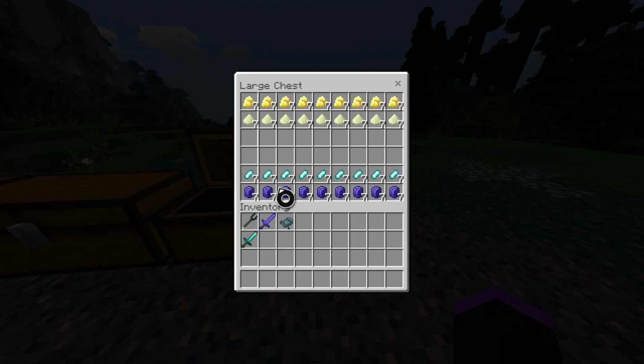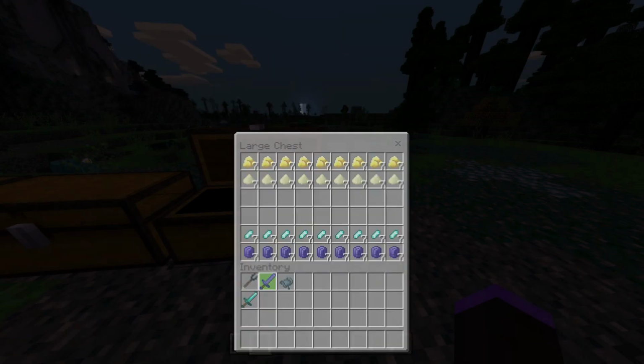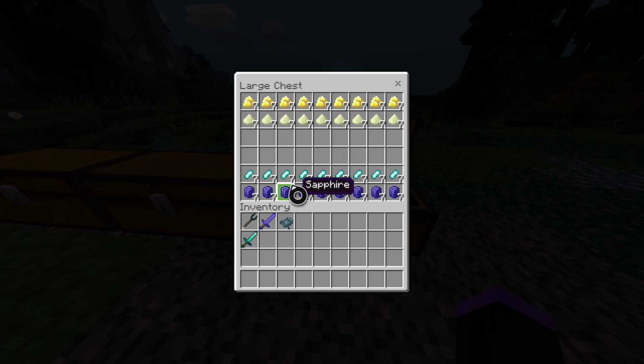So with all this stuff, right, you're probably wondering, well, what the hell, man? Like, so you can't really do anything with the sapphire yet. Well, you can make a sword, but it just spawns in a whole bunch of these little things here, and you guys don't know what that is, but we will know in a second.